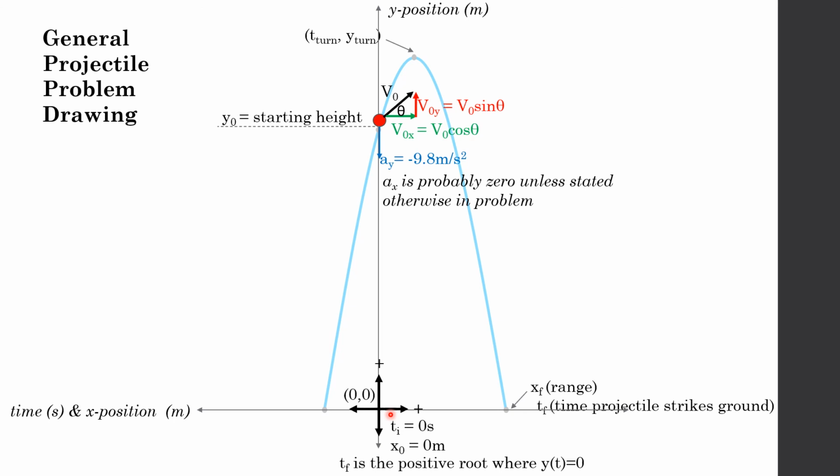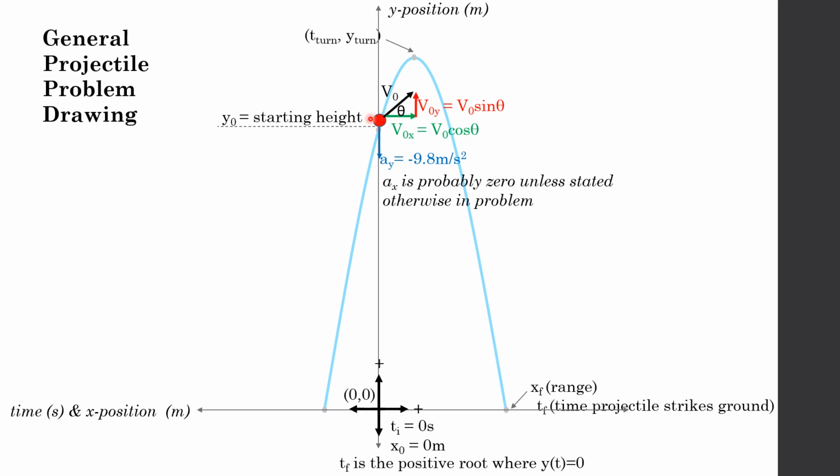Then I'm going to define my starting time as 0 seconds, and I'm going to define my starting position in the x direction as 0 meters. Now, you can see over here I've labeled once again that my horizontal axis is doing double duty, so it represents both time and my position in the x direction. Okay? Then over here, still on the horizontal axis, if you've been given the range or x final, you would fill that in. If not, then just fill in where it is and then write a little question mark next to it because you haven't solved for it yet. Same thing goes for T final, so this is the time the projectile strikes the ground. This is important to include in your drawing as well.